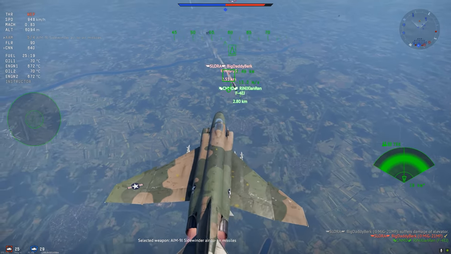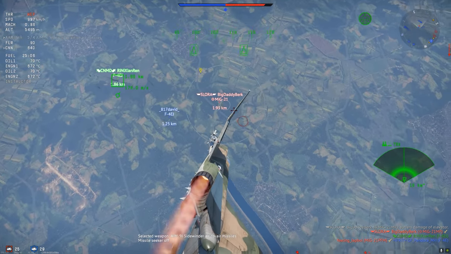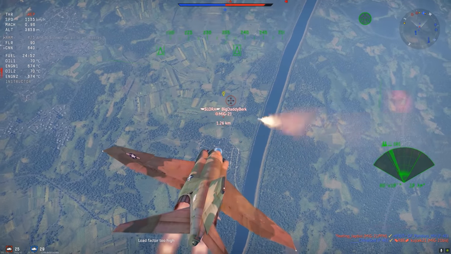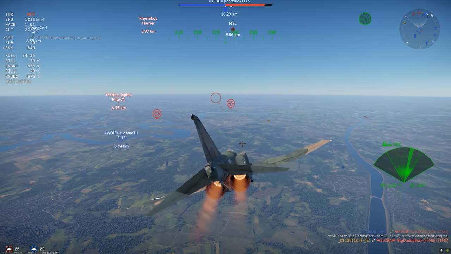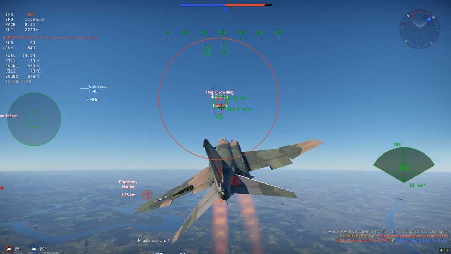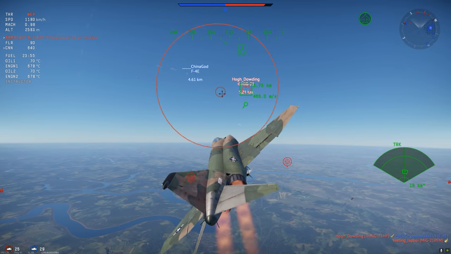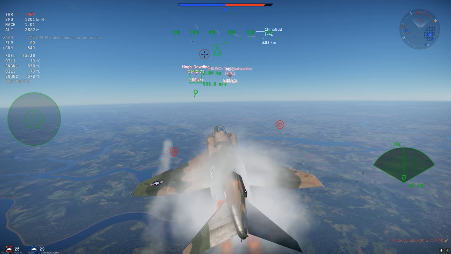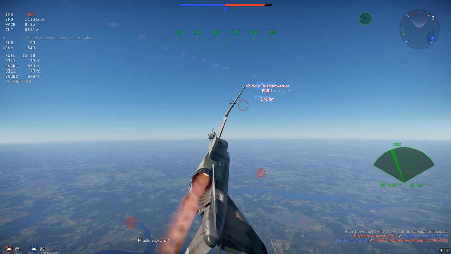Got him crit. Damage of elevator. Looks like he still can pull. We can finish him off with a Sidewinder. Woo! Ooh, missile thunder. Pick him up. There we go. Nice. That's going to be a kill. Got a GR now.